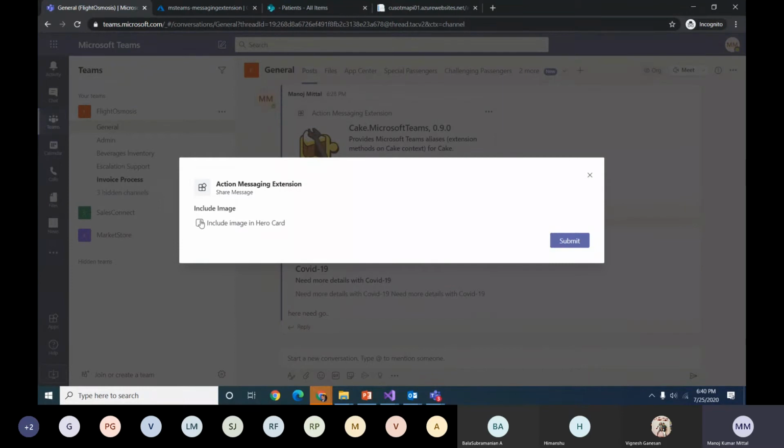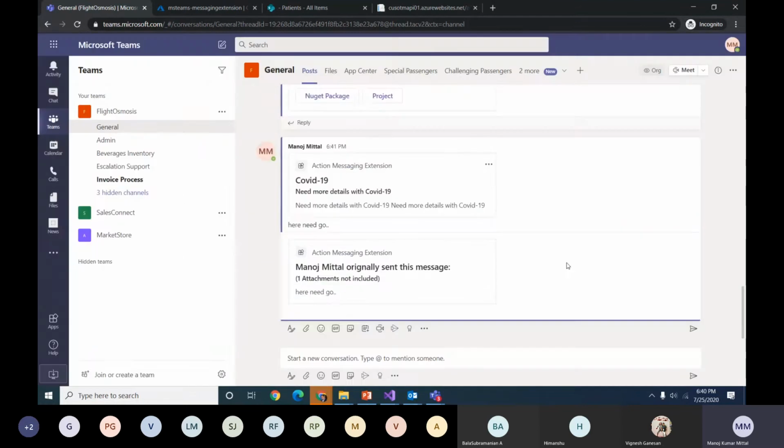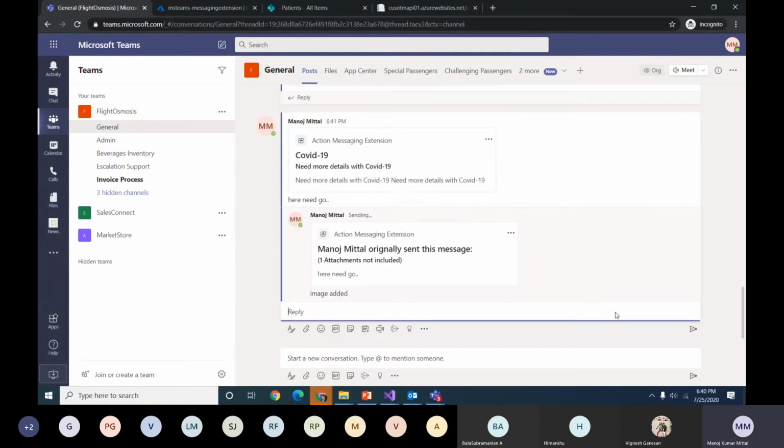Here also we can define our own logic as we select this conversation. In this conversation, it will thread the new message, include images in the hero card or not. I'll just select. As such, no business logic is implemented, just showing this is going to the new thread. We can define our own business logic. If any complex conversation is going on and we need to get the data from an external system, we can use the action-based messaging extension and take advantage of this particular section.